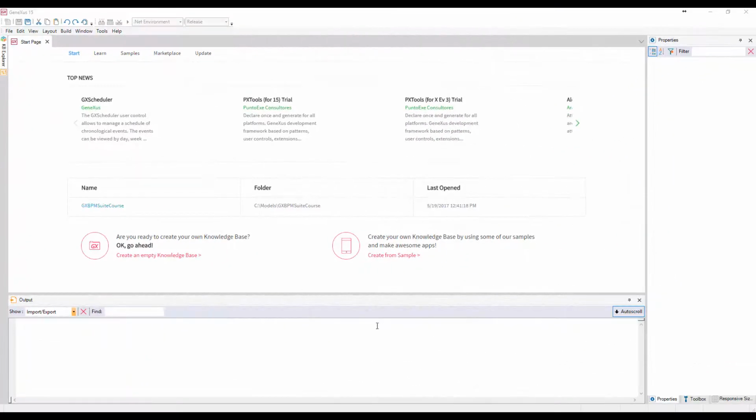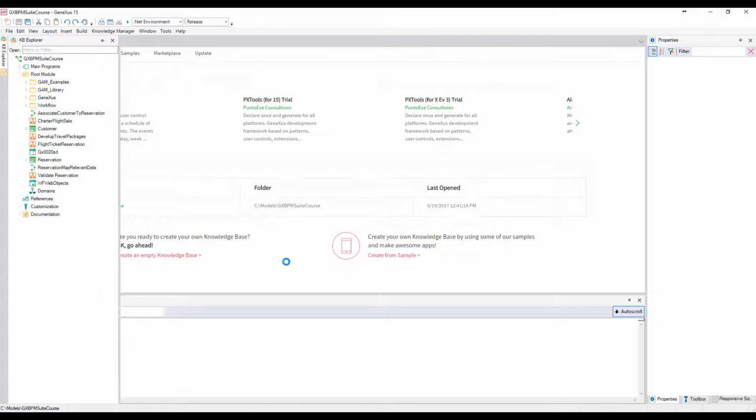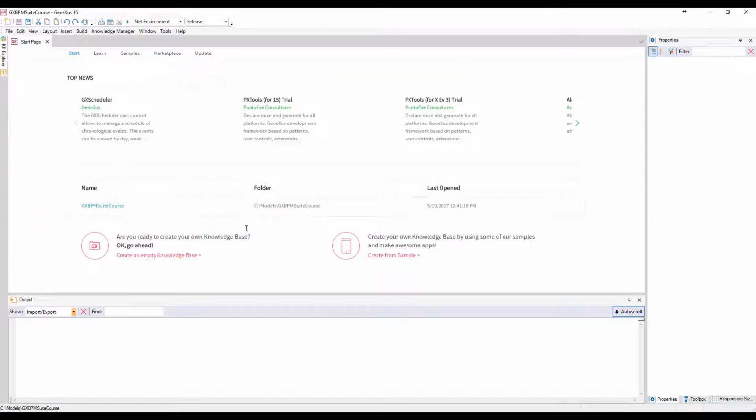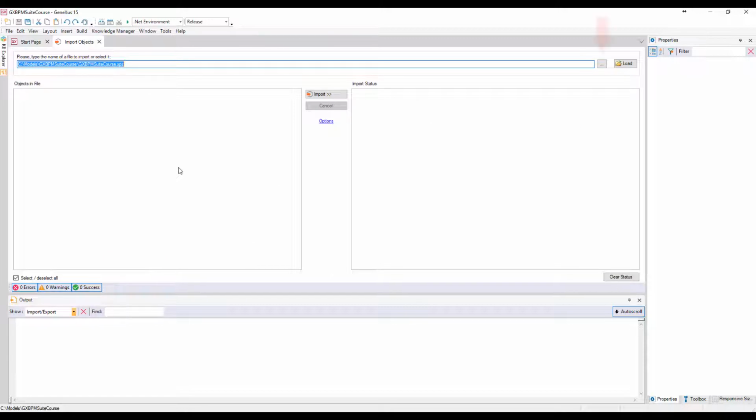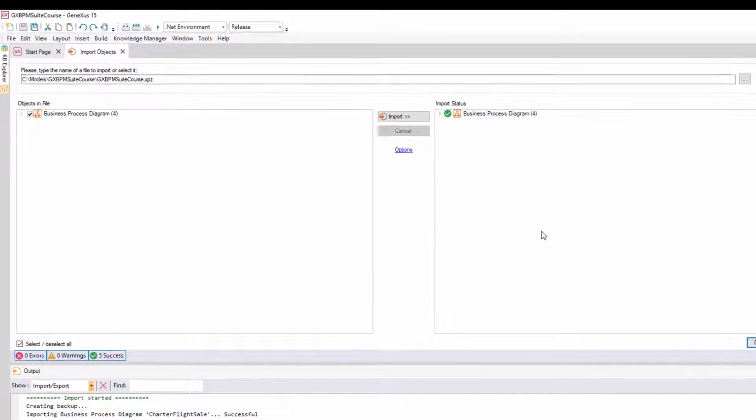We now execute GeneXus and open the GXBPM Suite Course KB that we had created previously, where we had created several objects. We select Knowledge Manager, and then Import. We search for the file we had created from the Business Process Modeler, and press Load.